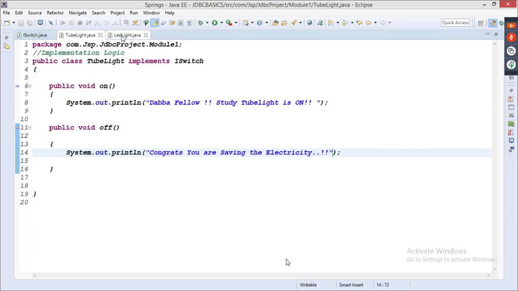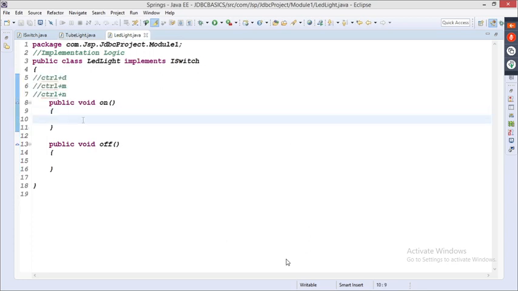Fine, guys. Again, in this LED light class also, let me give something. Sysout: LED light is on, get up and study. Something like this I'm going to give; you can give whatever you want.